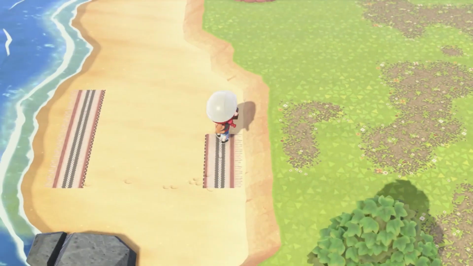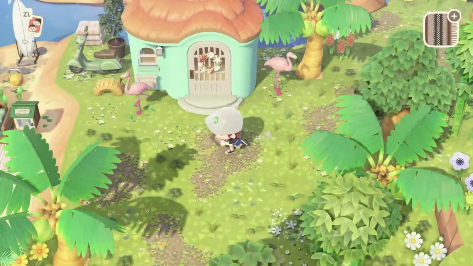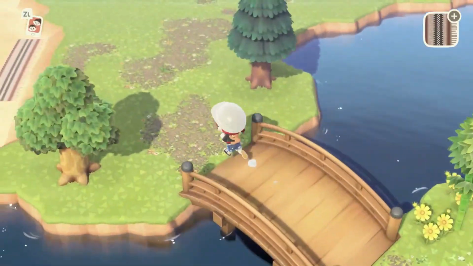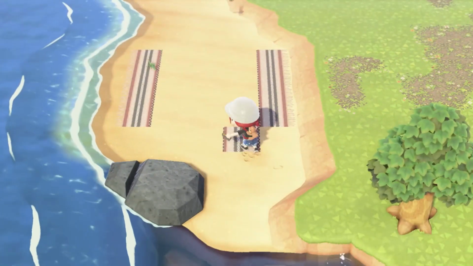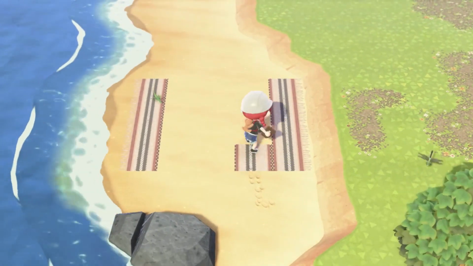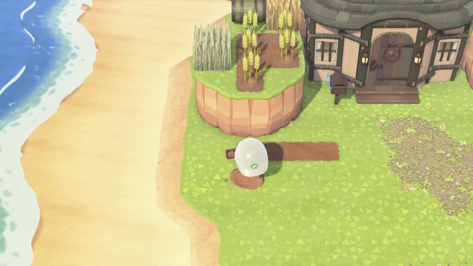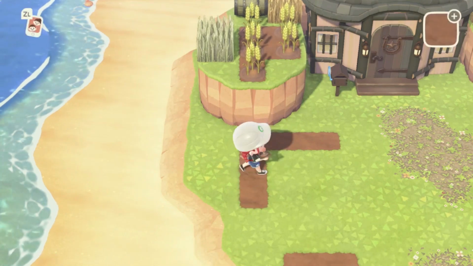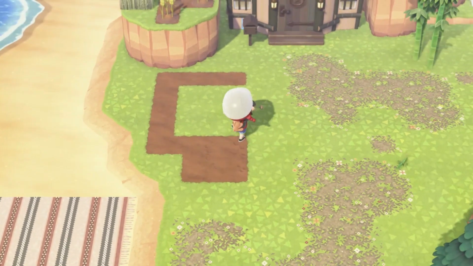And then on the beach here, I want to lay down a beach blanket design just to give a little bit of a filler pattern to make the space seem a little bit more full. And I was just checking to make sure this was not the blanket I used in Audie's yard. I'm trying to keep all the blankets separate. And I am now making room for the watermelon patch I want to make.